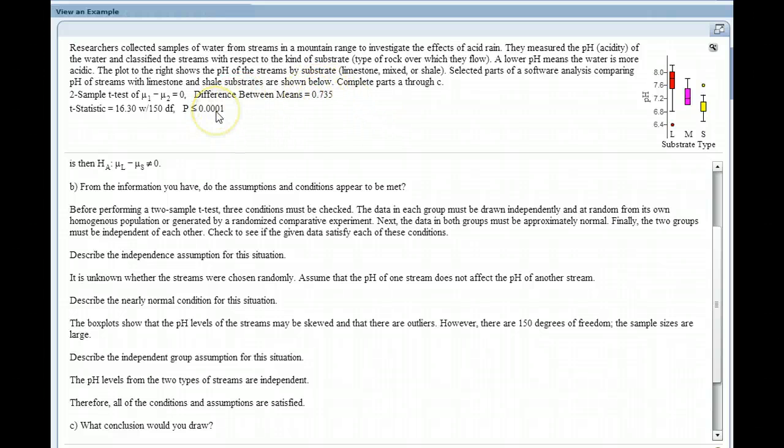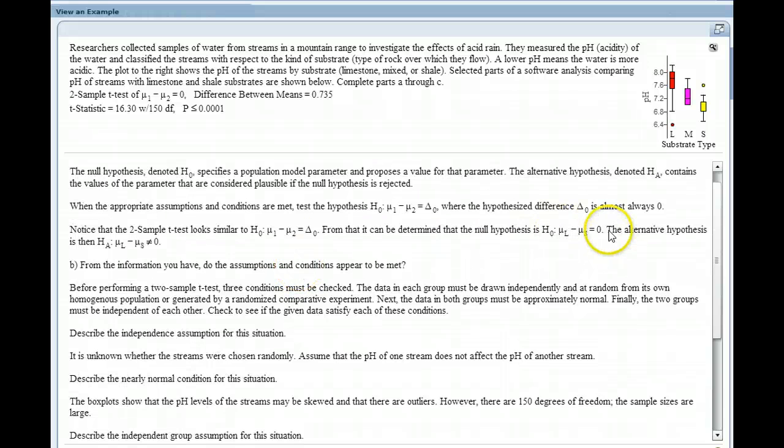Now 1 in 10,000 is fairly unlikely. So if this is true and this is true, it only happens 1 in 10,000 times. I'm not going to bet my money on that. So what it means, this super small p suggests that the null hypothesis, which was given to us here, is very unlikely to be true. In other words, if this whole scenario were accurate, it would happen 1 in 10,000 times.